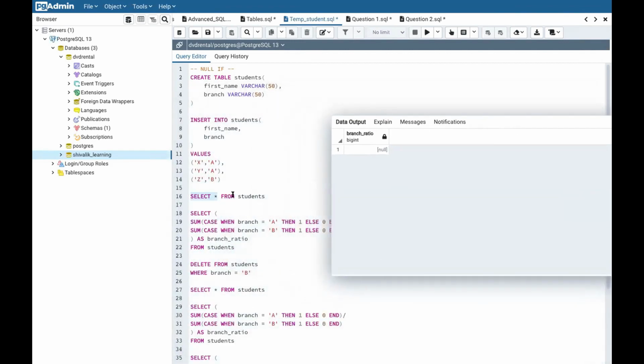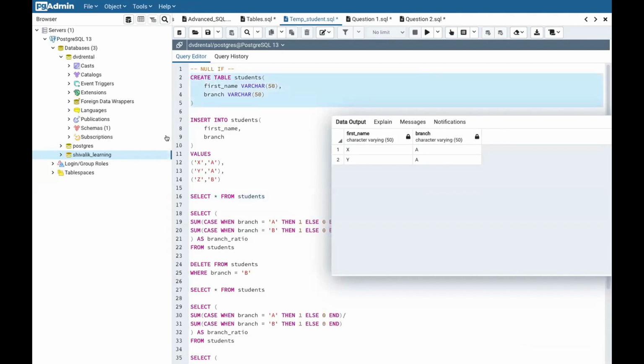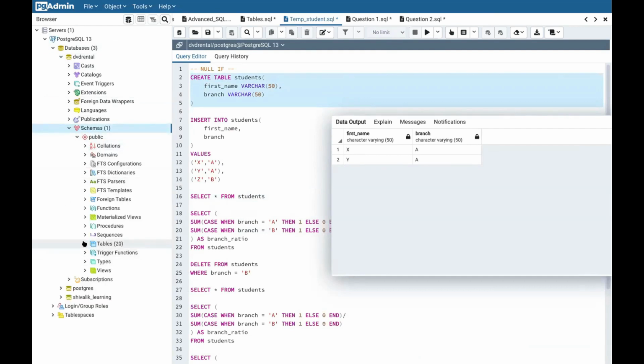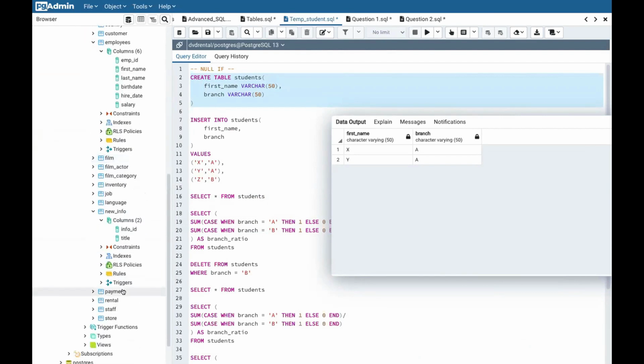And I'm taking this. So I have deleted. Just give me a minute. I would have to delete the table, the students table we have created.